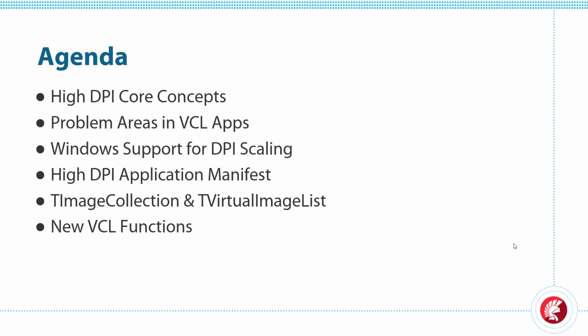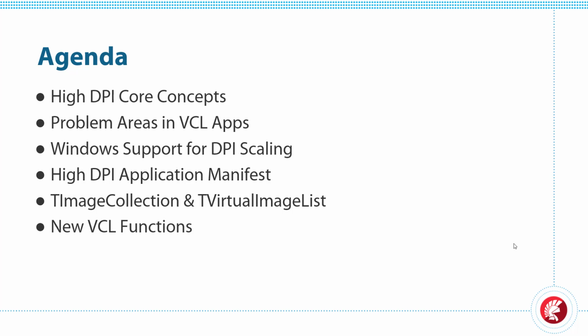And we're going to take a look at the implementation details of how we leverage some of the new capabilities that Windows gives us. But we also need to take a look at what we need to do to handle the deficiencies that we don't quite get from Windows itself. And that's where we need to look at how we handle our images. There are new components available that we can leverage to support high DPI in a much better way, and some even new VCL functions that will be useful in certain situations.